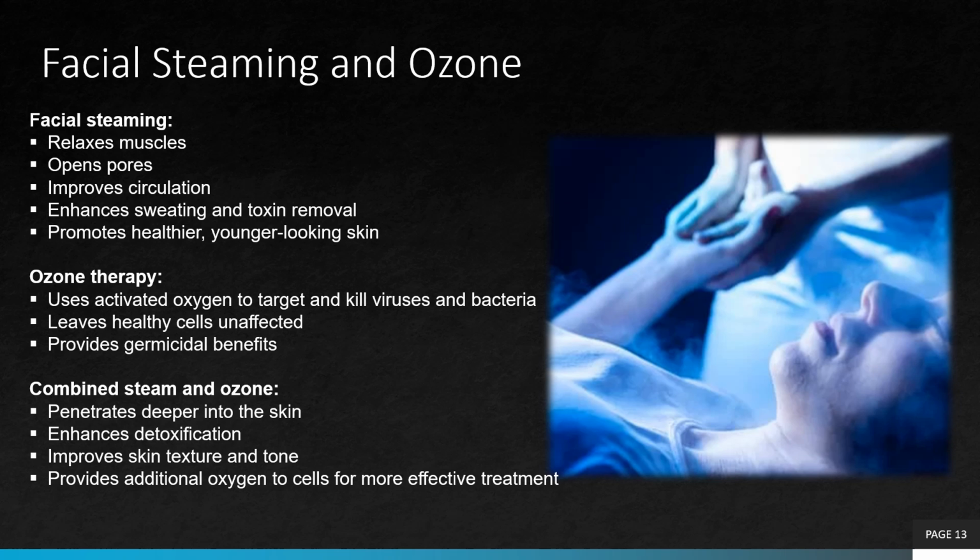When combined with steam, ozone penetrates deeper into the skin, reaching the lymph tissue and fatty layer. This combination increases body temperature, enhances sweating, and facilitates the elimination of toxins, thereby reducing the liver's workload. Additionally, the extra oxygen provided by ozone can rejuvenate cells, further improving skin health and appearance.